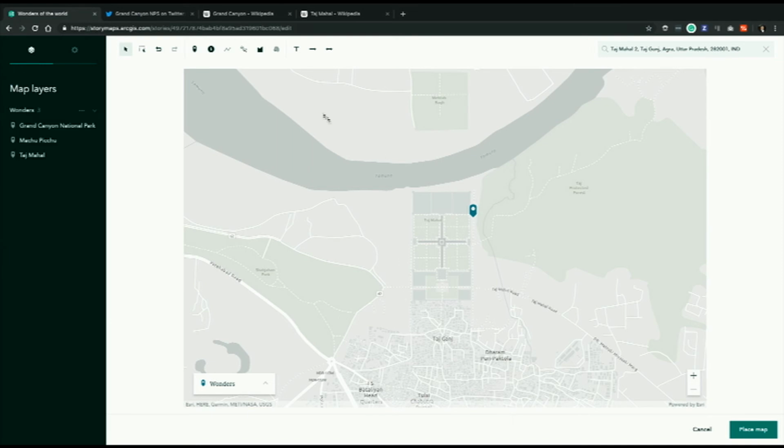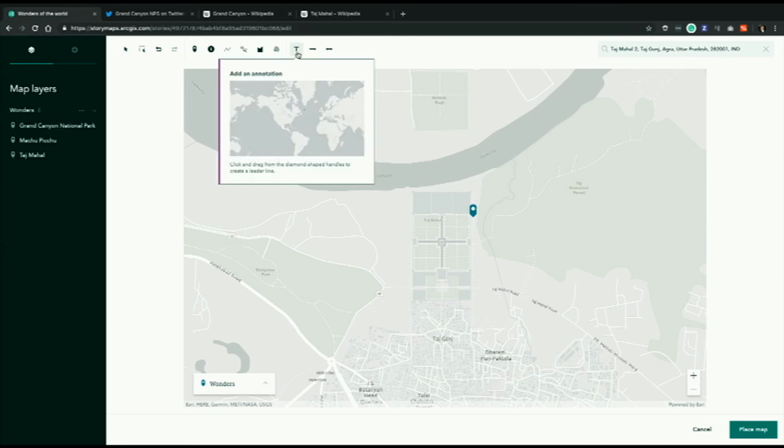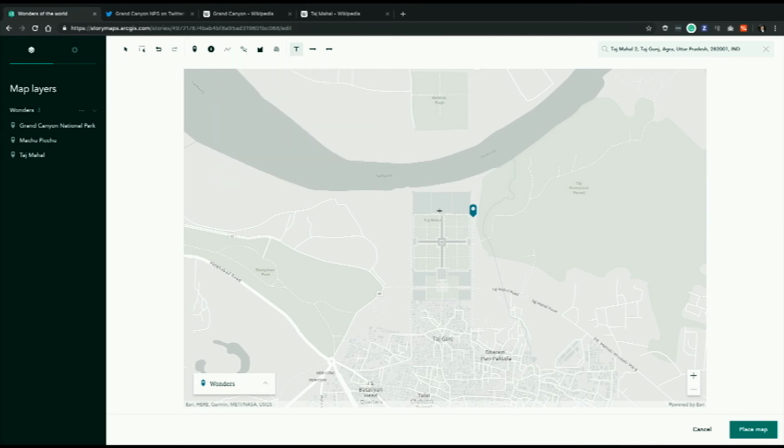But Express Maps is a lot more. One other cool thing that I can do is add some annotations. So here it is. I don't want anybody to click the pop-up. I just want them to know what it is. So I can say Taj Mahal, my favorite place, or something like that, right? I can adjust the size, move it around, and even create a leader line. How cool is that?